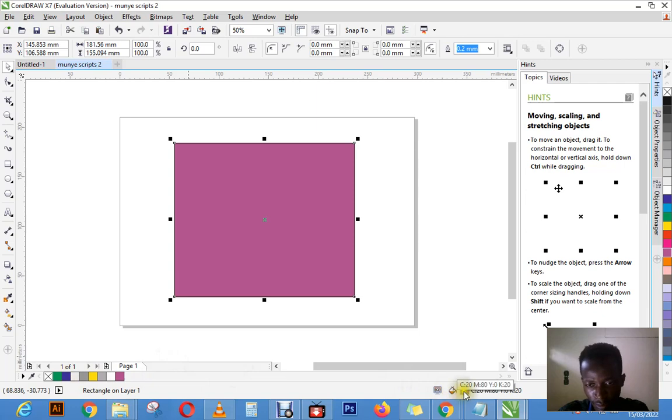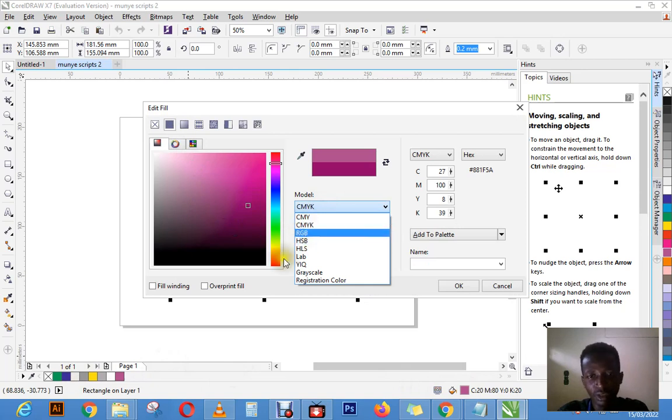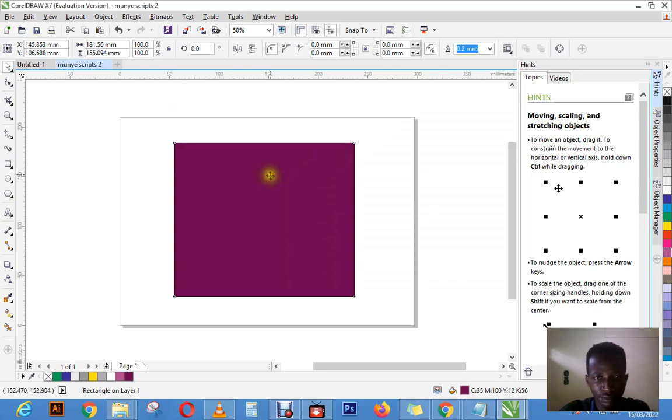If I happen to click here, this pops up. So we can change it from here. Remember, this is a color resolution for what? For print. Then this one is for screen. Then we shall be looking at these others. But what you should note most is this and this. For print, for screen. So here you can change colors. Are you seeing?